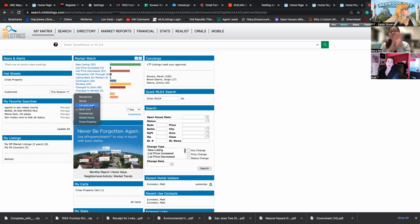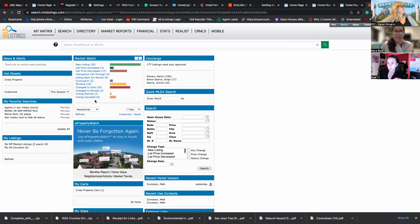So you see, I can change my market watch. I have a few different searches saved. I have one for all residential, and then I also have it divided just for condos, just for JC, and just for single residency. On the top, I can switch which market report I want to see, whether I want to see how many new condos came in or overall. You can save as many reports as you want, just for single residency, or just for condos, or for everything. The one thing I don't have on my end, and I looked, maybe Karen, because you got to work with both interfaces before, is the agents. How many agents? I couldn't find it anywhere.